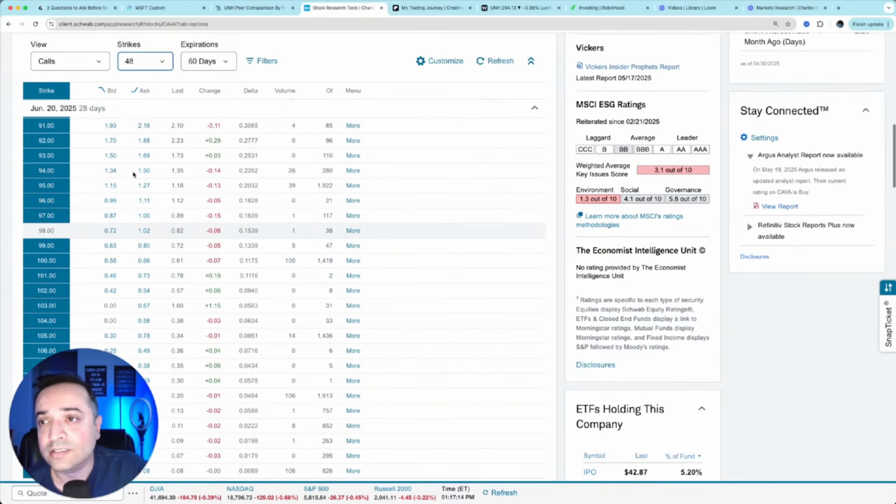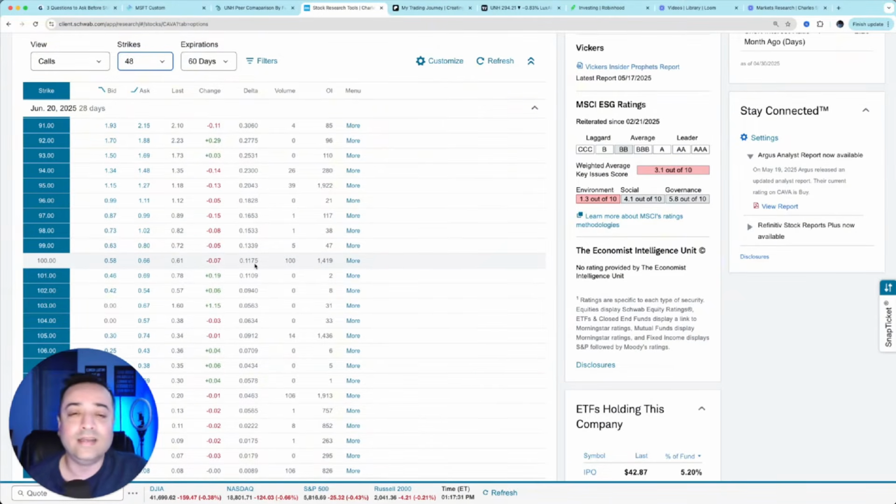So this is where you're going to go down the bids because this is what you want to sell it at, because this is where you're collecting premium, okay? And this is where a lot of beginners make mistakes. So let me give you guys a heads up on this. Don't try to sell covered calls on your stock below what you paid for it, because that way you're going to end up taking a loss, because if the shares do get called away, you're selling it for a cheaper price than what you bought them at, okay?